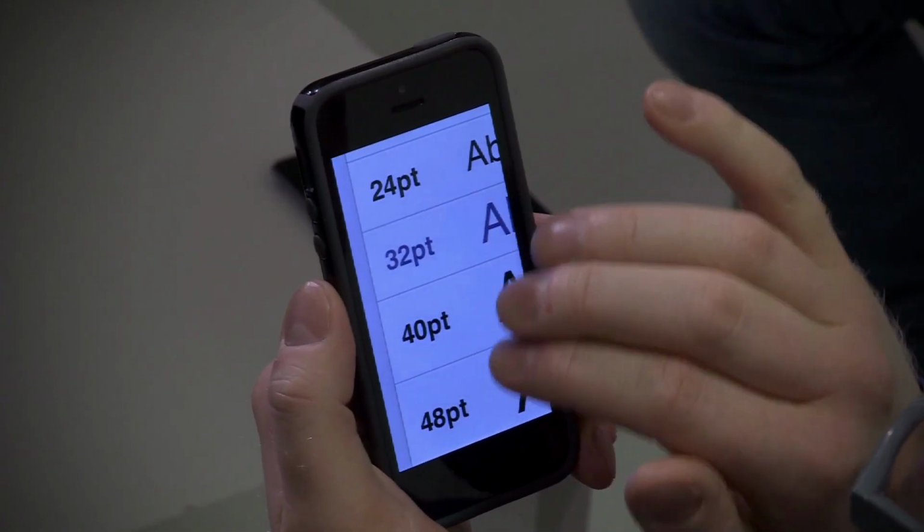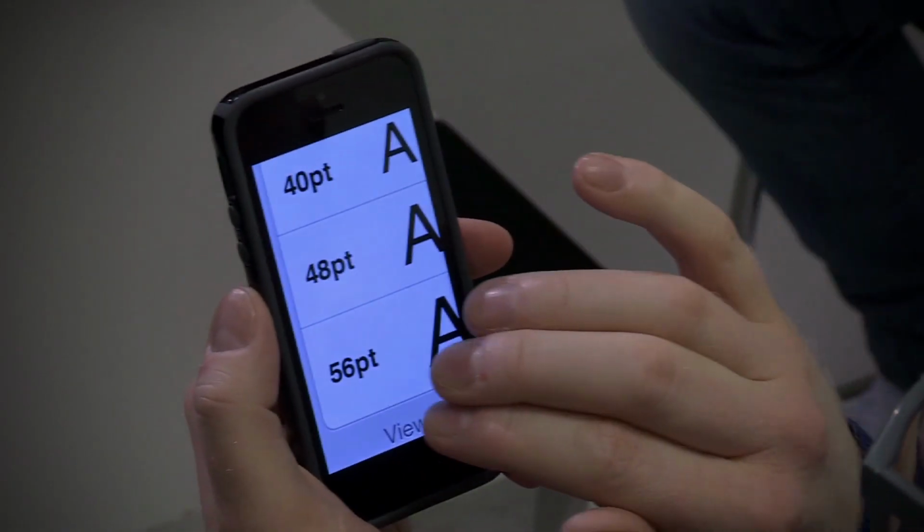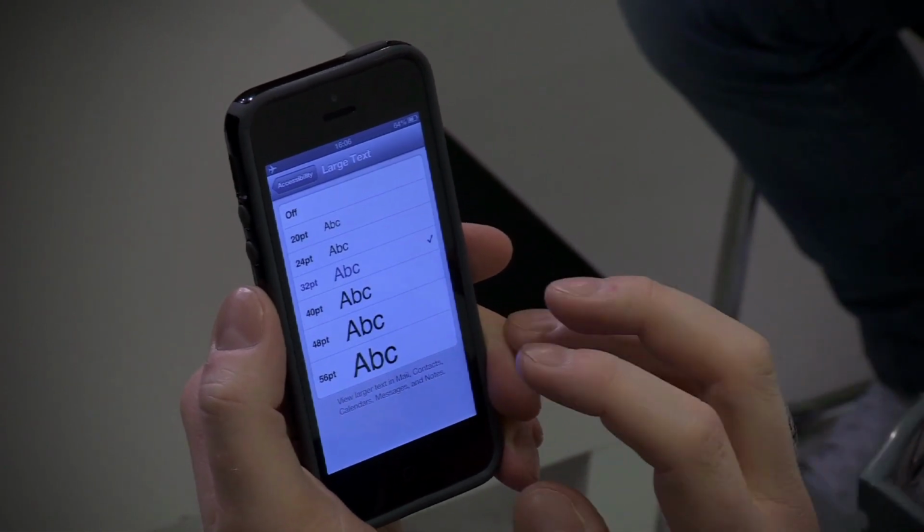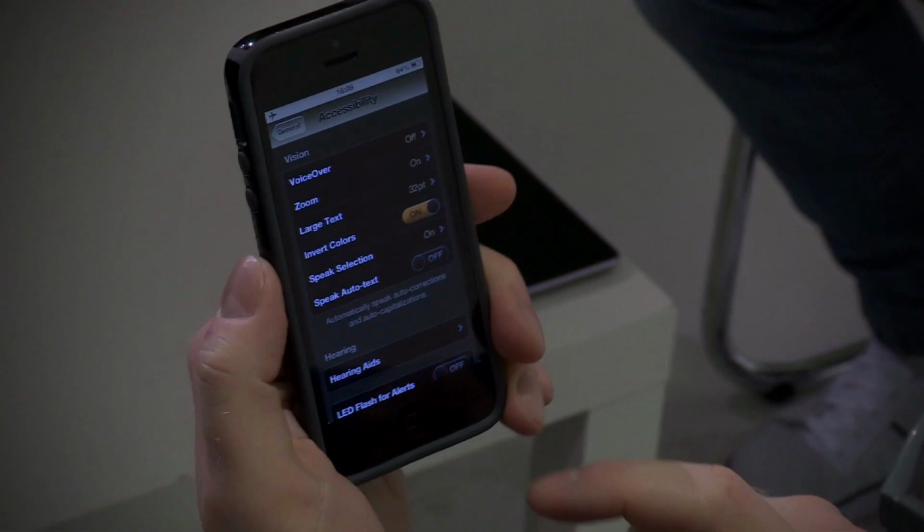Second feature down here is the large text feature. So it allows you to have large fonts across mail, messages, calendar, contacts, and notes. So this will allow you to have either a 20-point font right up in steps through to 56 points. And what's nice about that is it will allow you to have a large text experience without necessarily using magnification. We've also got another feature which is called invert contrast. So there's 3 really simple features that will be helpful, and they're all built into the operating system.